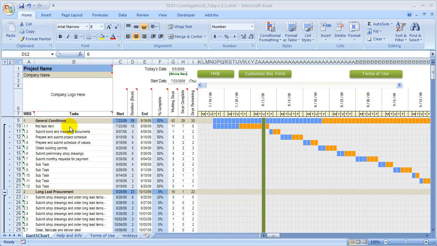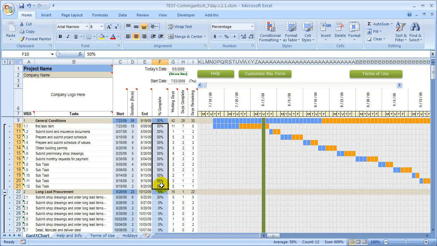We're going to go over the schedule real quick here. We're going to look at some task items for the construction schedule in Excel. And what I want to do real quick is highlight a few things. First of all, these columns that are light blue, these are the columns that you can edit.